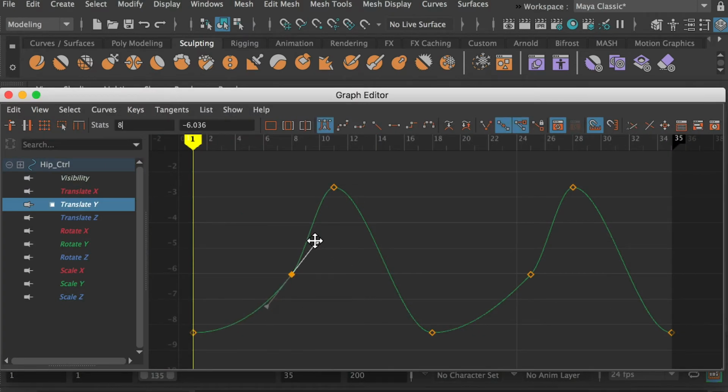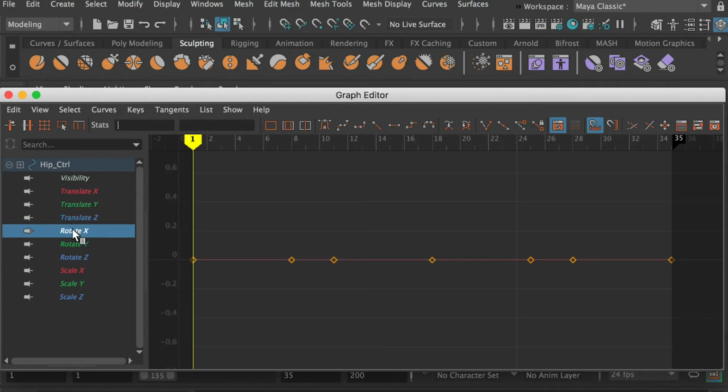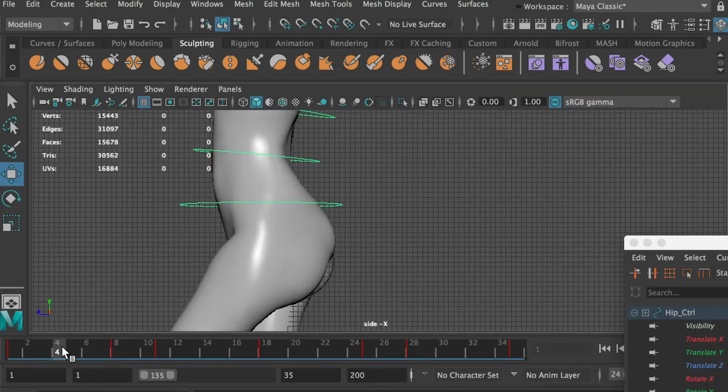Smooth the curve a little bit. The Rotate Z curve indicates how the hip rotates to the side when she walks.